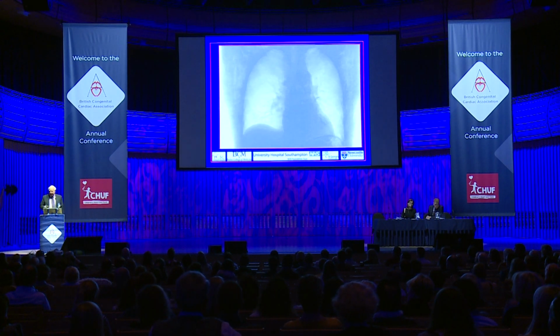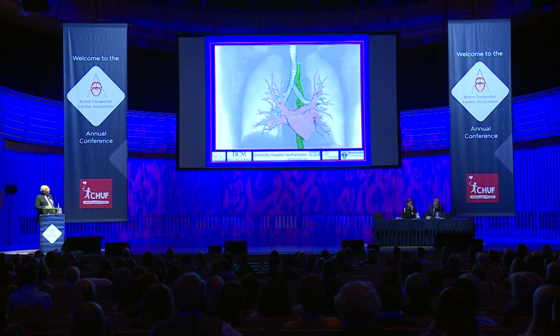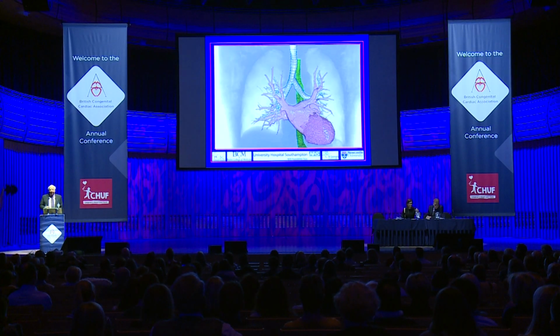So you will all recognize that I'm showing you a chest radiograph, and Shumpei has taken the data set that came from this particular individual who was being assessed for coronary arterial disease, and he has segmented the different parts of the heart. So you see, we can now place back into the chest, as they lie during life, the esophagus, which you see in green, the trachea, the tracheobronchial arrangements, which you see in silver, and then Shumpei has shown you the location of the morphologically left atrium, which, as you all know, is the most posterior of the cardiac chambers. And then we can put in the left ventricle. And rather than going from top to bottom, it goes from front to back within the heart.